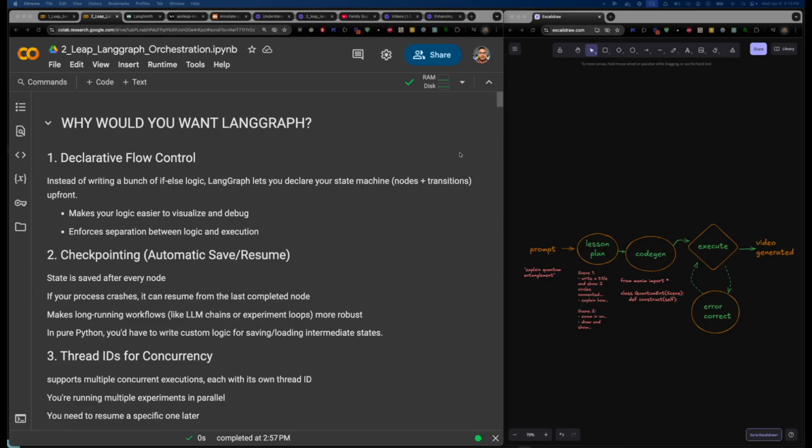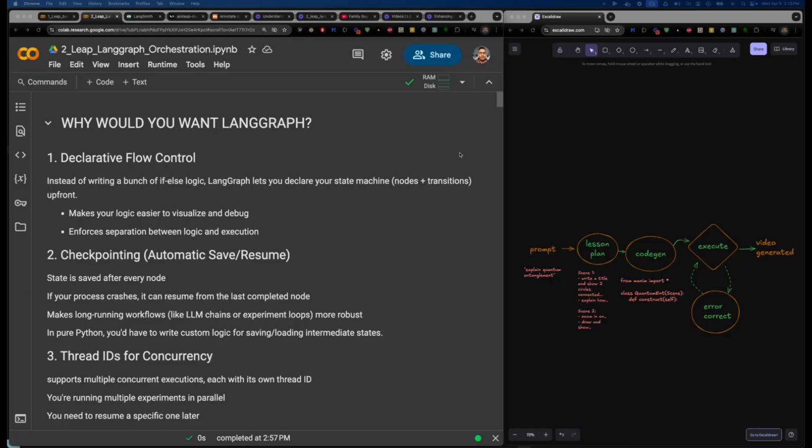It also separates the logic and the execution.